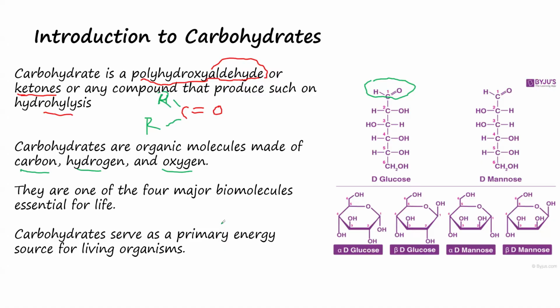But the primary energy source in the body is carbohydrate. But in fact, the energy that is produced by lipid is even far better than the energy generated from carbohydrate. So the energy generated from lipids is higher than that of carbohydrate. But one important thing with carbohydrate is that it is the primary source. So if there is carbohydrate, then lipid will not be utilized for energy generation. So that is what we mean by the primary source of energy.